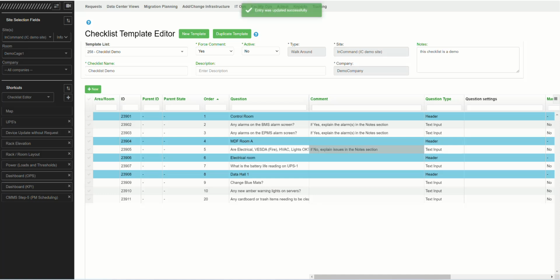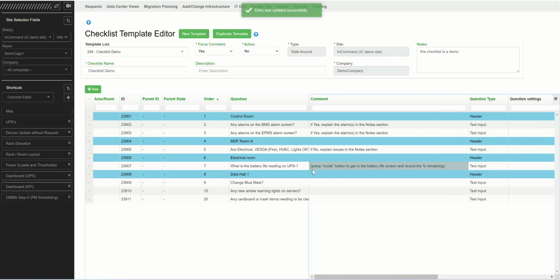I'm going to tell them where to go to get a reading on the battery life. I'll make my column a little larger to read the whole thing. Tell them to press the mode button to get to the battery life screen and record the percent remaining.